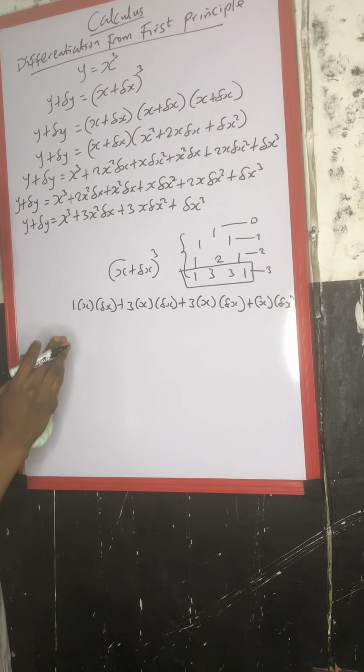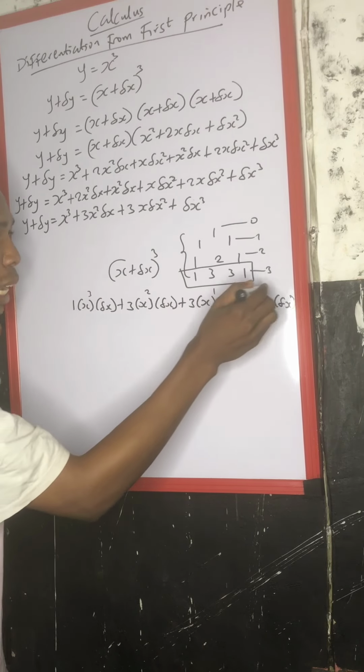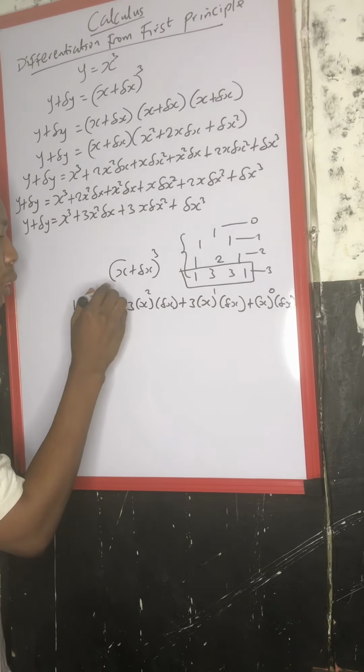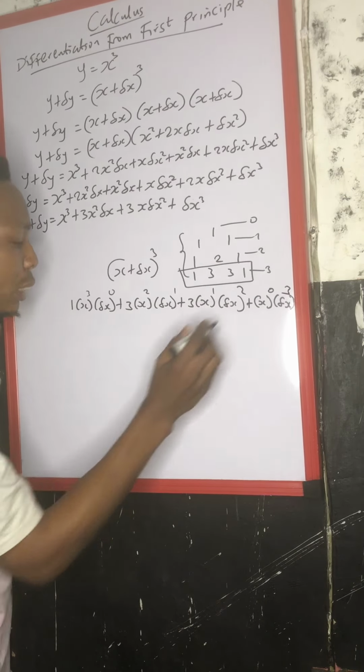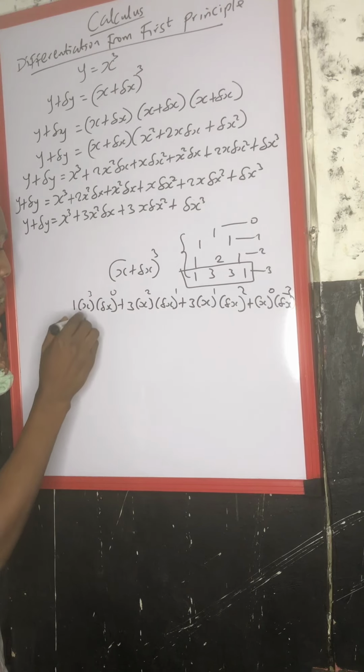Increasing in what? In power. The power there is what? Power 3. Here becomes 2, 1, and 0. Why here become what? 0, 1, 2, and 3. Okay? In opening up everything, it becomes one bracket.